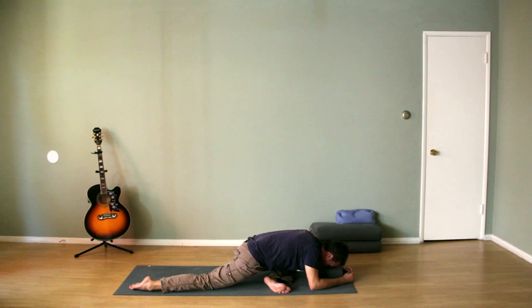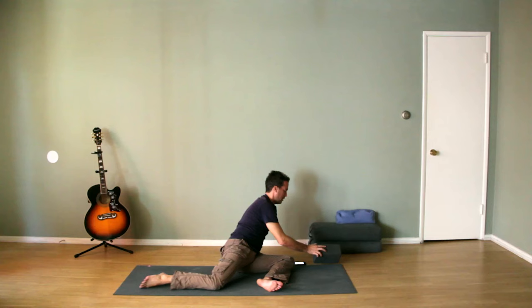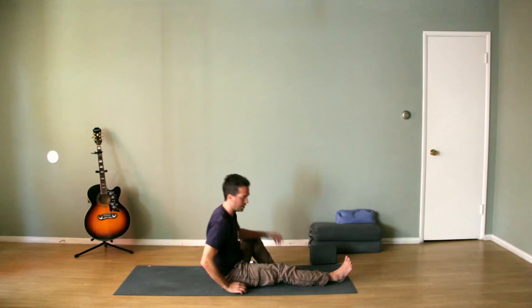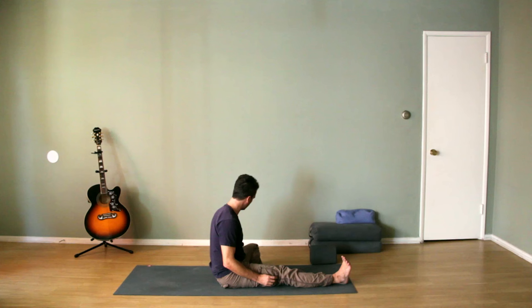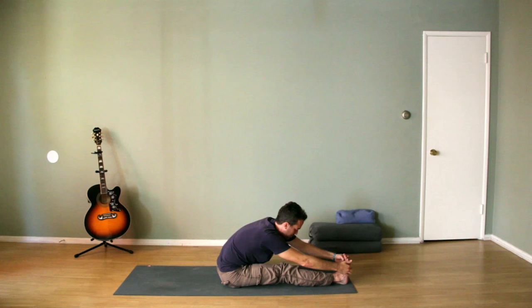And just start to ease and exit your way all the way out of classical pigeon. And then just lean into that outer left hip. And then go ahead and swing the right leg all the way around towards the front. Left foot this time inside of your inner right leg, right thigh, left knee opens out towards the left. And then both arms reach up above. And then go ahead and fold all the way over and down into what we call Janu Shirsasana.